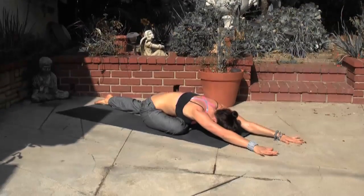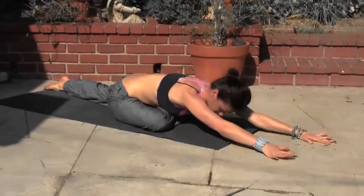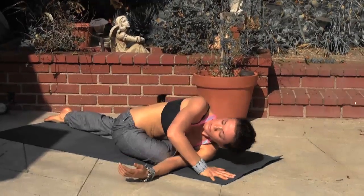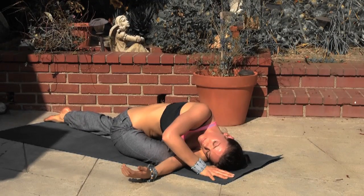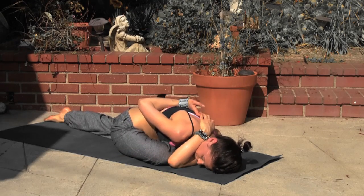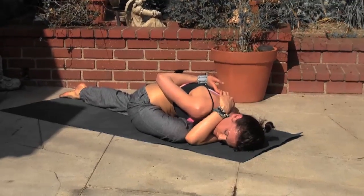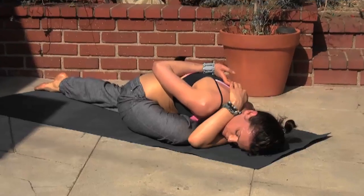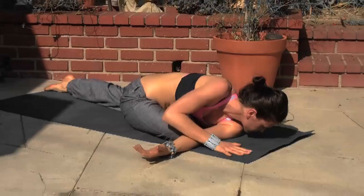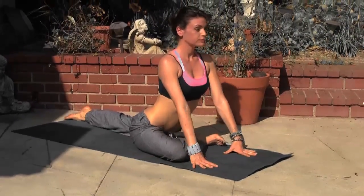Try to allow yourself to follow consciously the breath. You can stay here or you can add a twist to this pose. It's a little complicated looking, but it does feel good on the shoulder. You're gonna bring the left arm underneath and across to grab your shoulder, and reach with your right arm to clasp the hands behind you, just for a breath or two.